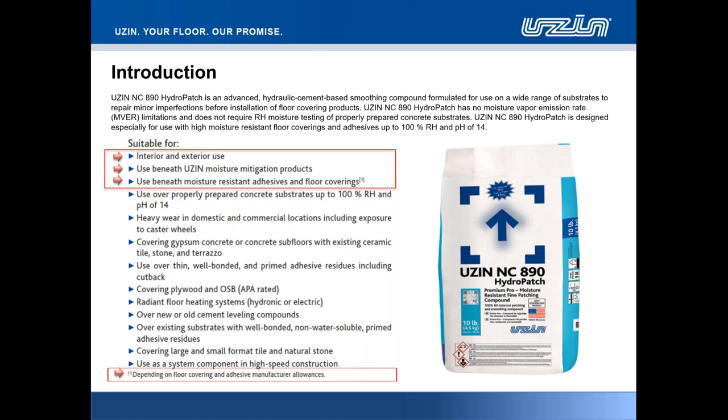One thing in particular to mention, folks, is that when we talk about using this product beneath moisture-resistant adhesives and floor coverings, to get this on the table, first of all, we are talking about a patching compound that is not a moisture vapor barrier. We're talking about a product here in UZIN NC890 HydroPatch that is highly moisture resistant, moisture tolerant. So it allows for the free passage of moisture vapor through the face of the material without a compromise, if you like, or a breakdown of the 890 material.